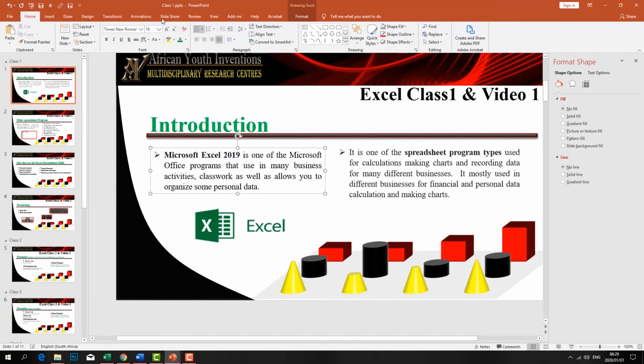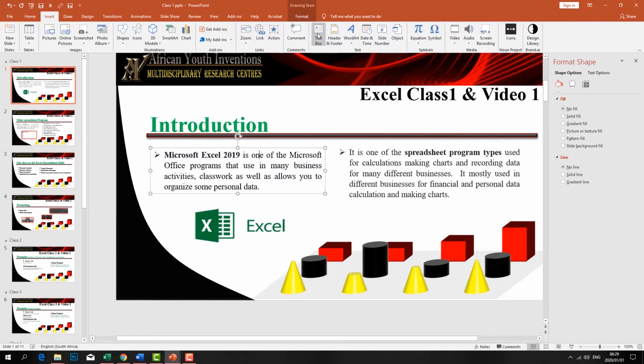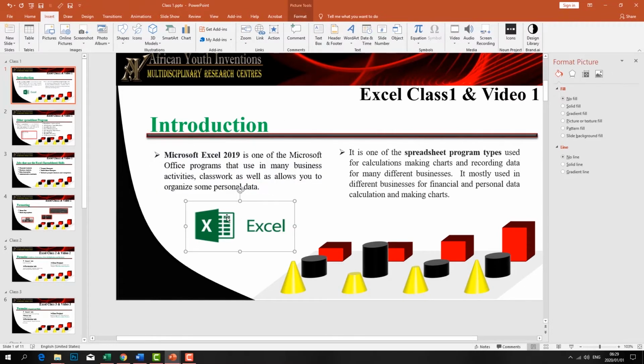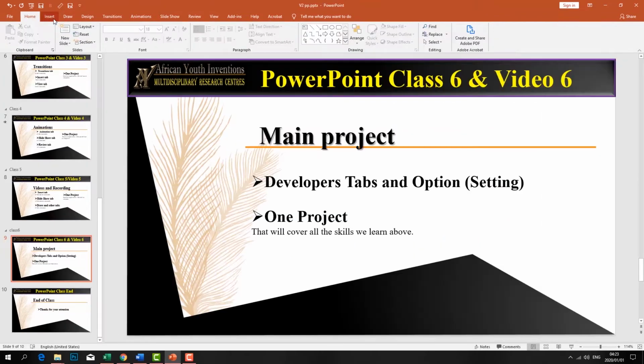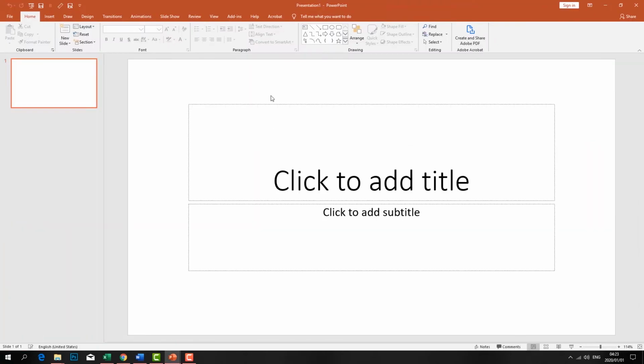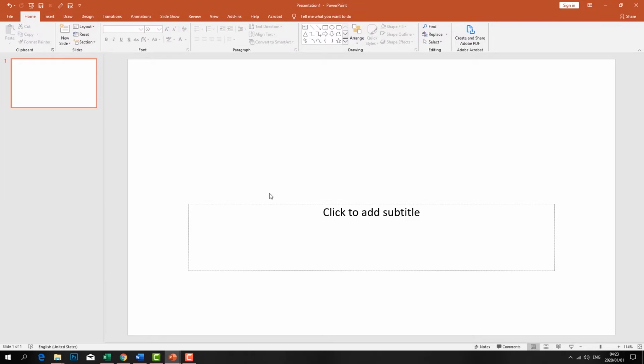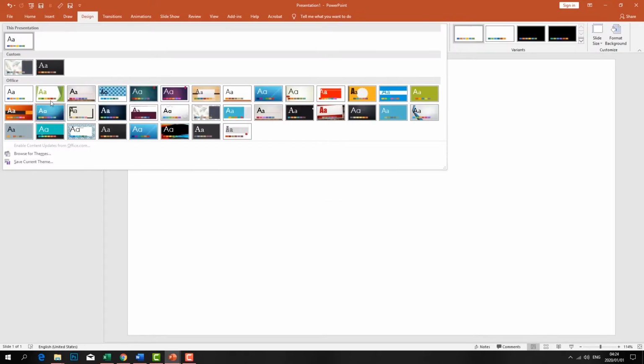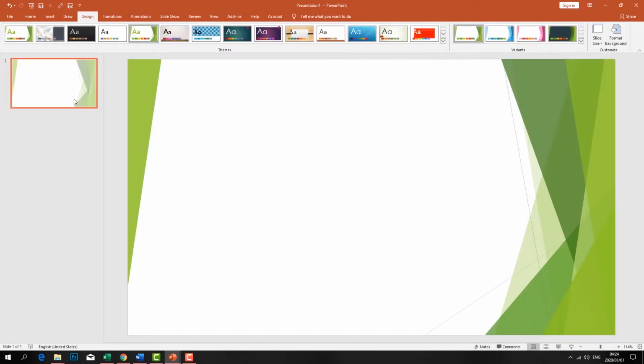One of the things you need to pay attention to before starting any presentation is to make sure you choose the right background, or design a right background. So now I'm going to go to File and press New. Whatever you want to design as a background, your background must be attractive. When you come to background, you need to look at what we call a theme. A theme is mostly used to create the background of a PowerPoint document.